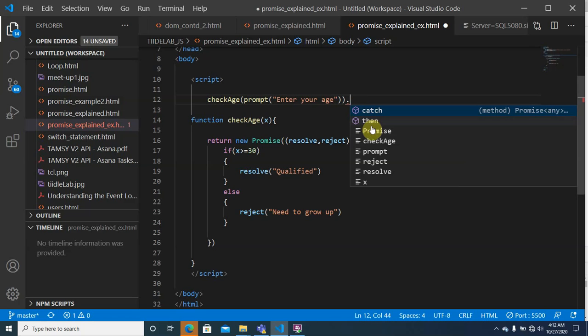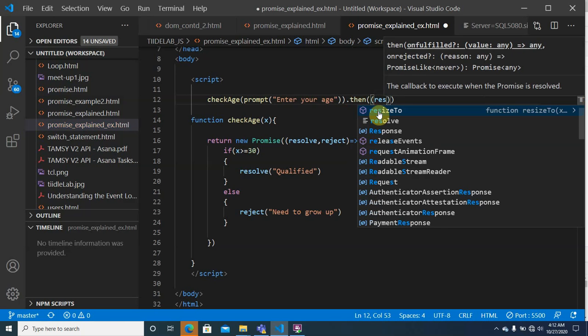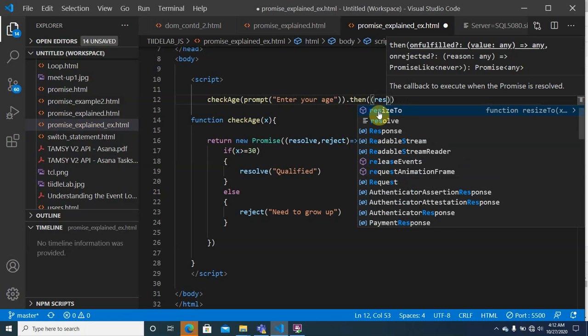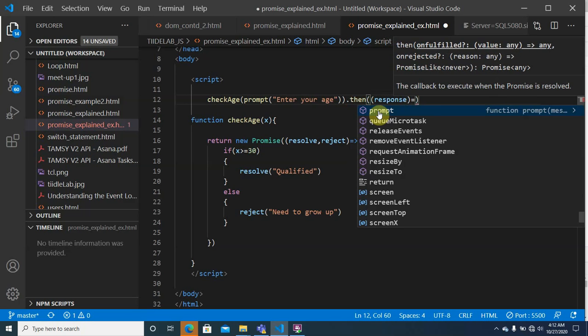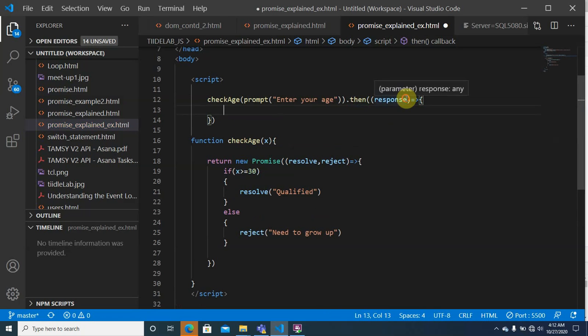So now let's say I write then. Whatever you have within the then is the success, so we have response. Like I told you, you don't have to write it that way; you can write res, whatever it is. Some people write anything they like. But whatever you put within the then represents a success.